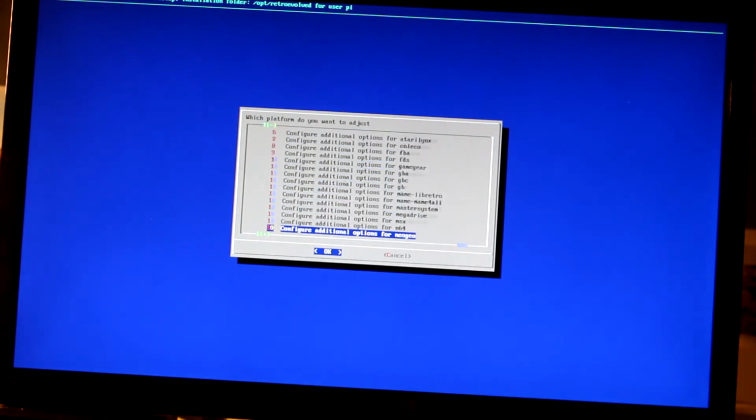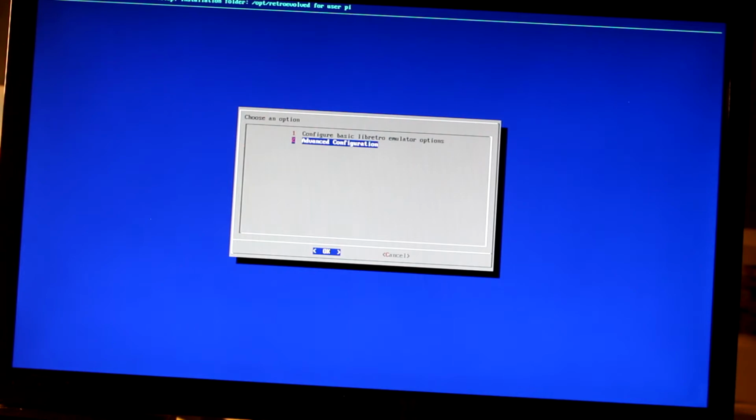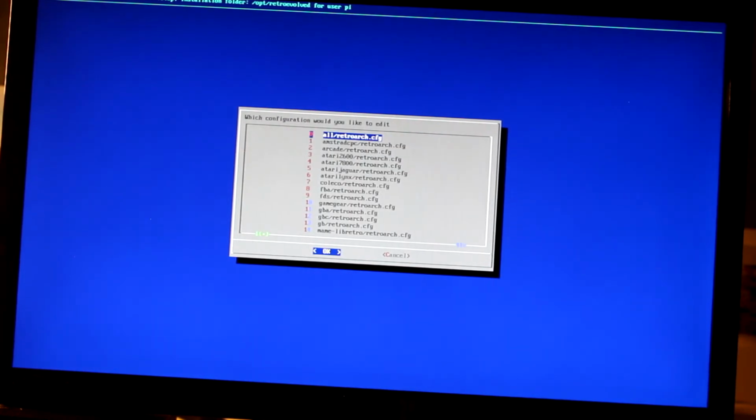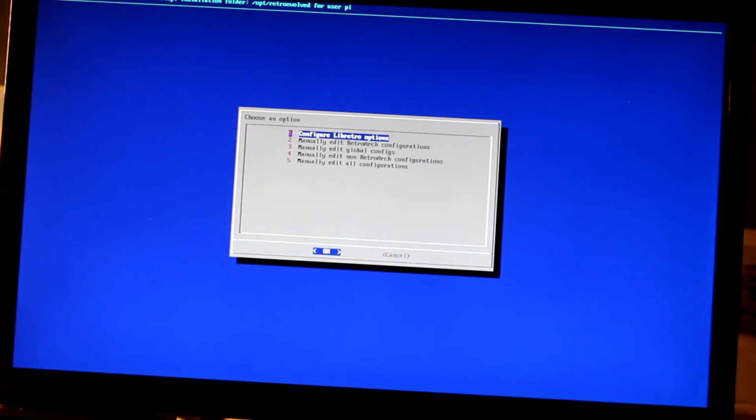So it's not too wise to do that unless you're planning on spending a significant time of your day going through all these and fine-tuning them. Under advanced configuration, you can go in and configure every single individual configuration file for every single emulator manually. Obviously you're not going to know what all these configuration files are unless you go online and look up, hey, how do I change this setting on this console to achieve this effect? This is where you would go to do those advanced configurations.